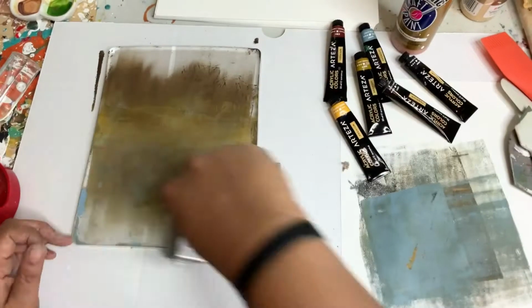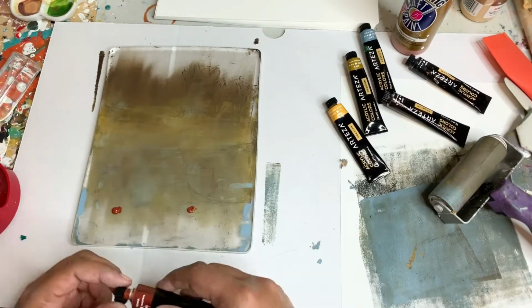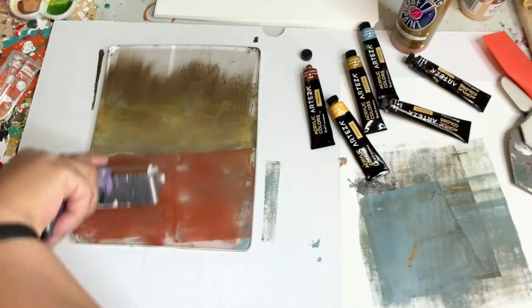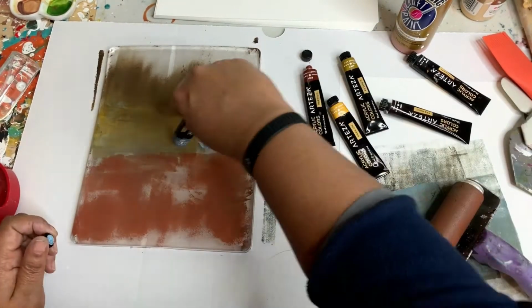Going back in and I'm sort of just cleaning my brayer. I like those marks up there at the top, so I'm going to probably try to leave those. You can see how when it dries, it just picks it right up. This is the burnt sienna.